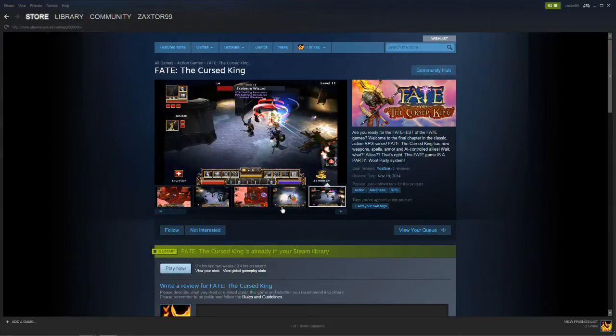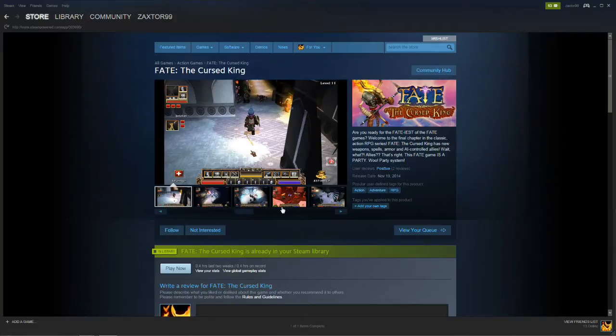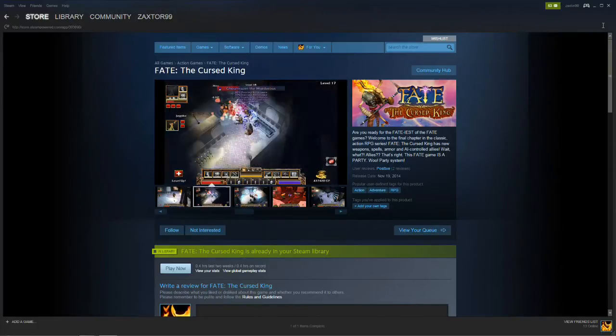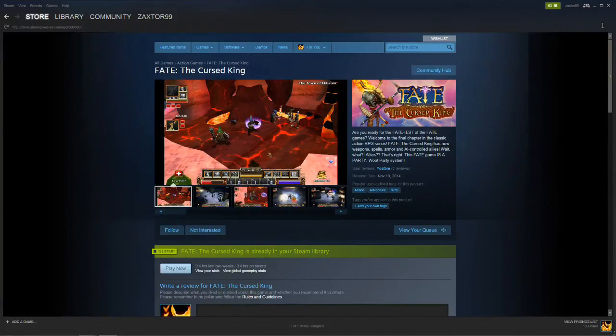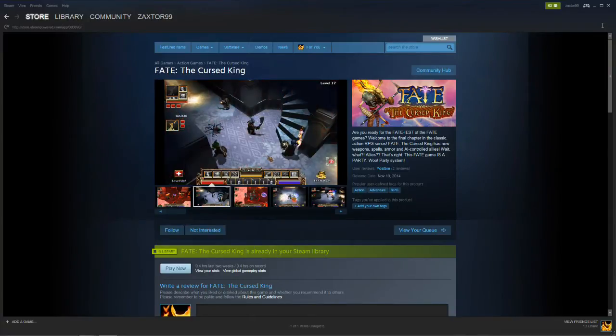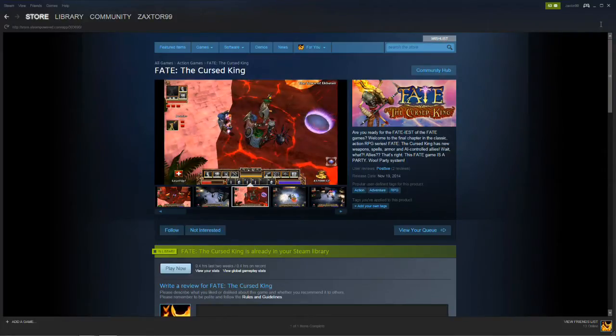Now, I last did the last Fate, which was the Traitor Soul, I believe it was. I did that back in August, and I had a lot of fun with it. I only did the one playthrough, about a 30-minute video, and the game was pretty fun. It's more of a cutesy style, over-the-top Diablo-style game. A little more family-oriented than maybe Diablo, but it was a lot of fun, ran really smooth, and I got it for under $5 as well.